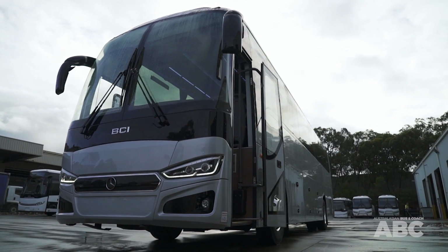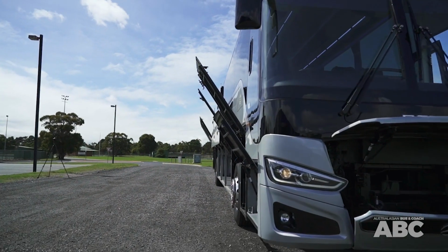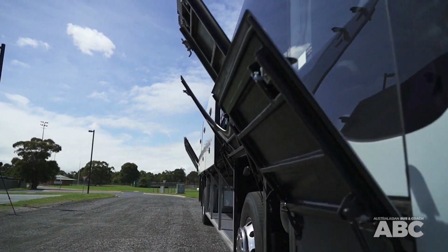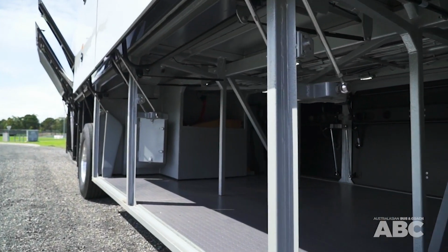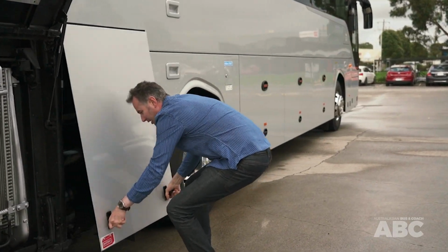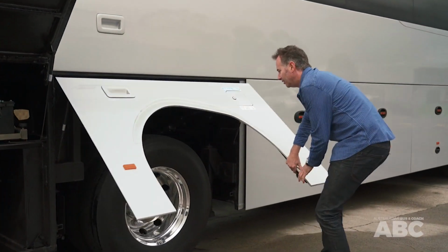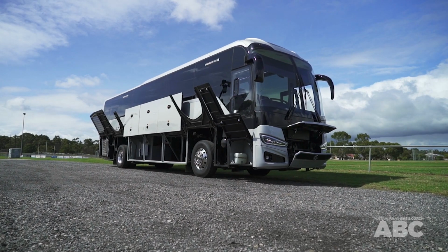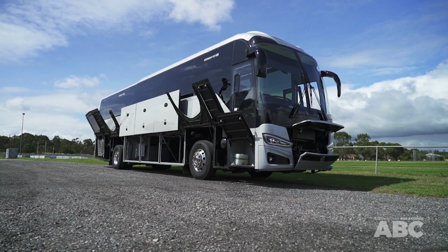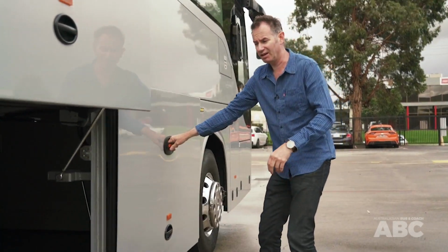All the lower skirt panels are all composite fiberglass. Serviceability on these and accessibility is very good. It's very easy to access all the panels on the side of the bus very quickly. The whole side of this bus opens up. Every single panel. You can just see how easy. Bin doors, very easy to get into. You can open the whole side of the bus up in less than a minute, I guess.